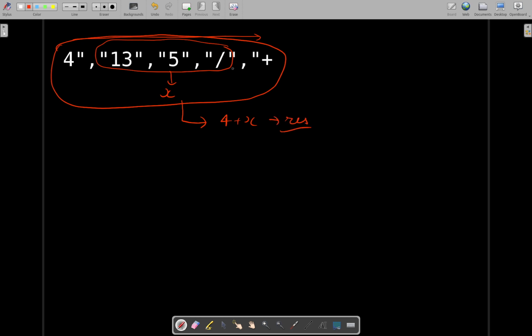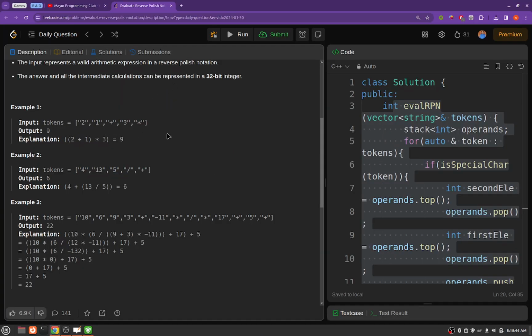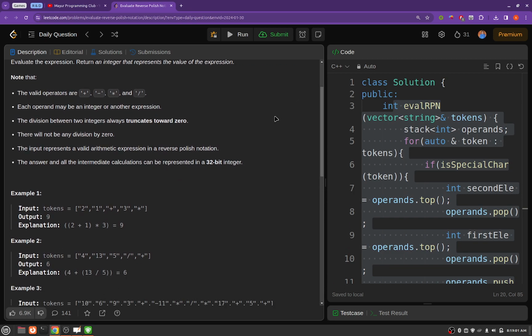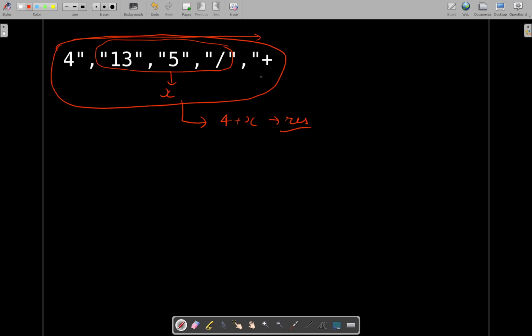So what we are doing here is, first of all, to know how to evaluate a postfix expression or reverse Polish notation, you should be visiting this link, or you can search over the internet also how to evaluate a postfix notation or reverse Polish notation. Basically what happens is, whenever going from left to right, you see an operator, what you do is you see what were the last two operands, and apply this operator on the last two operands visited.